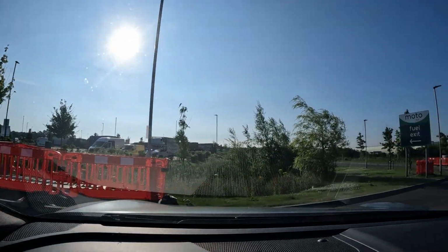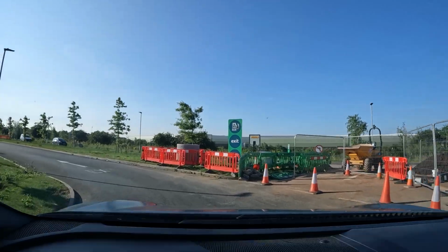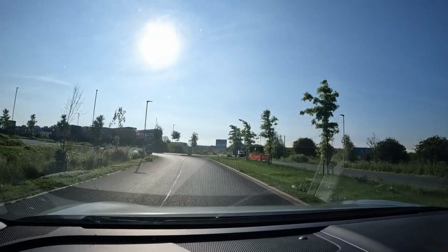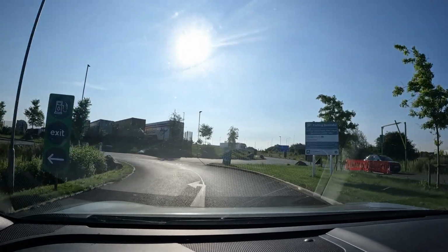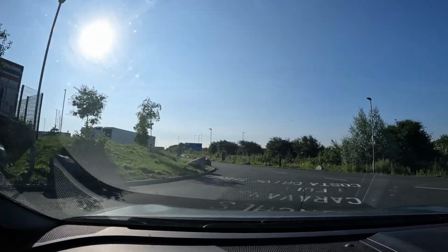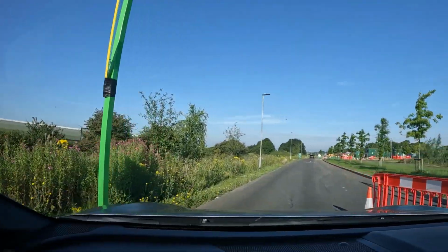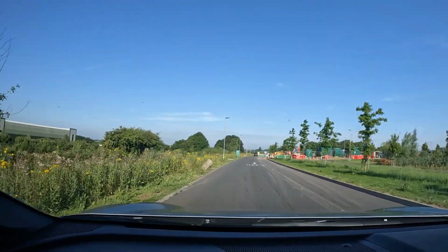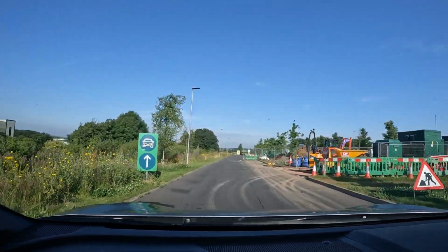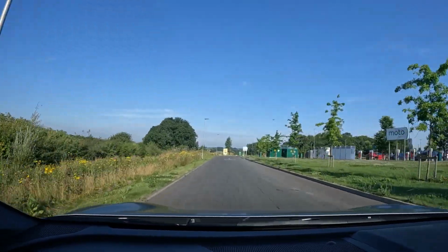And now I've got to exit this way. That was a mistake. Why did I do that? I don't want to exit. I want to go round again. If I can nip this way, nothing's coming, is it? Yeah, that's not what I'm supposed to be doing, but I wasn't going to go round all the way back out to the motorway roundabout and back round again. That was just silly. So it looks like there's 3 available.